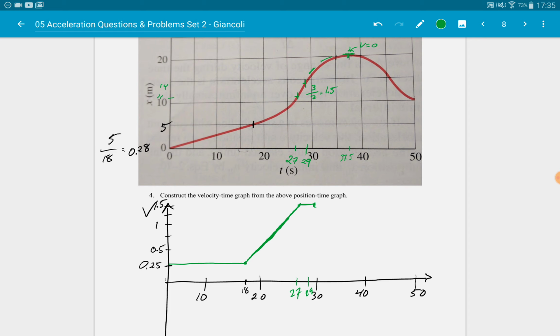And so I go back down on here and go, well, that's 37.5 right there. And so right there, I know that the velocity is going to be 0. So I can put a point there. And I know that it's slowing down. So now here's another linear section. And again, I'm making an approximation, assuming that it's slowing down at a linear rate, or this curve is changing in curvature at a linear rate.